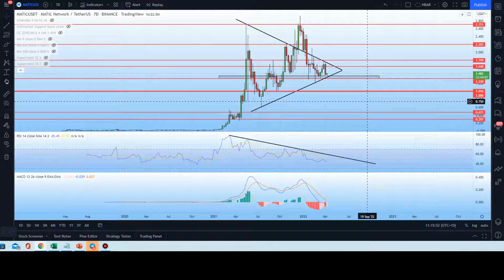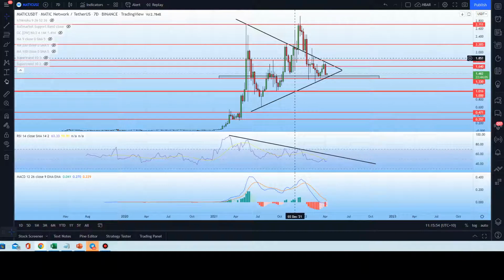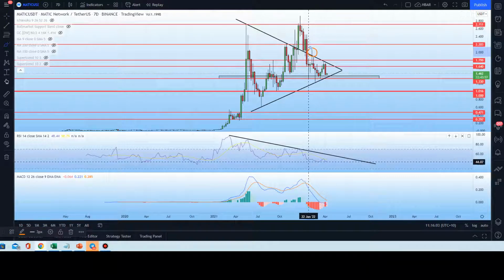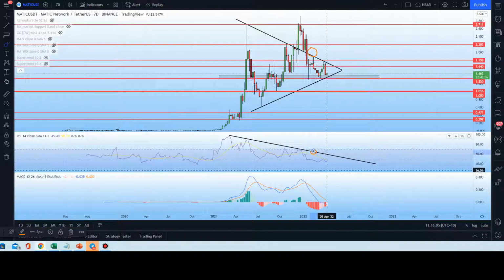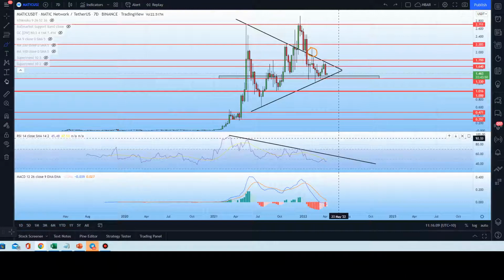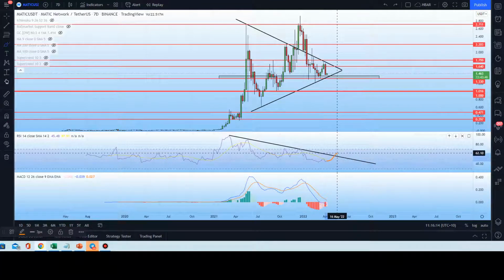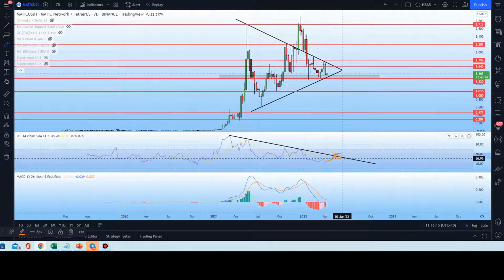A lot of the times you'll have these breakouts. For example, we can even see this breakout over here, and this is a prime one right over here, right? We had this explosive breakout, but if we look at the RSI, we had pretty much not even a retest of this upper resistance range, indicating this was in fact a fake out and it was never going to continue higher.